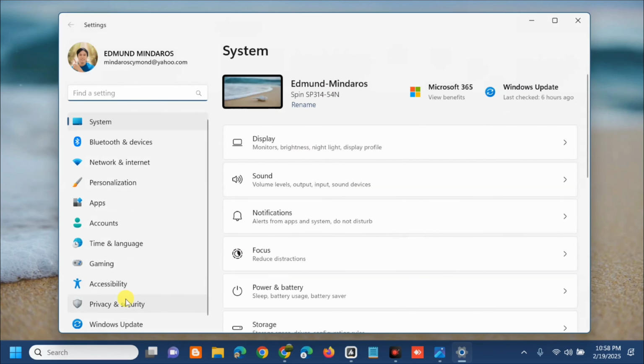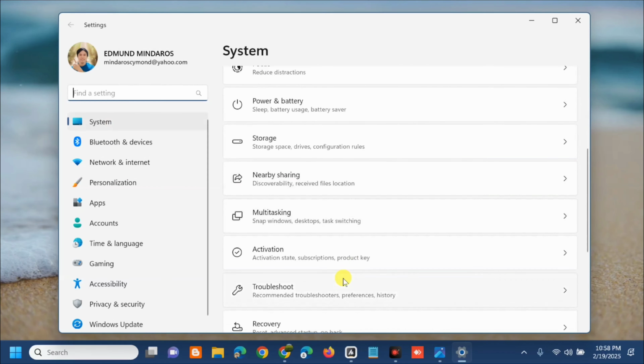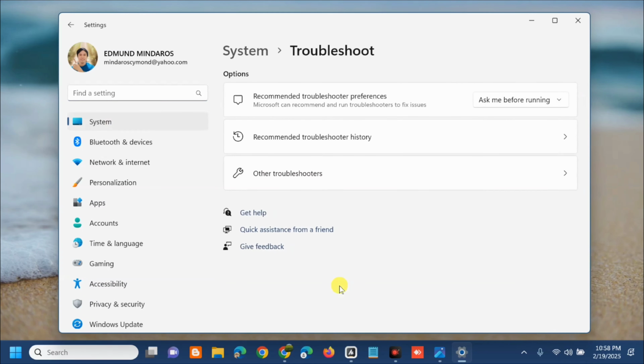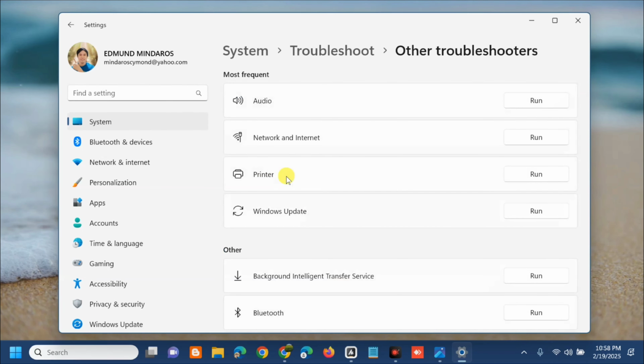Then from the left side menu, select System, and on the right pane, click Troubleshoot, then click Other troubleshooters. Here at Other troubleshooters, click the Run button for Internet Connections.